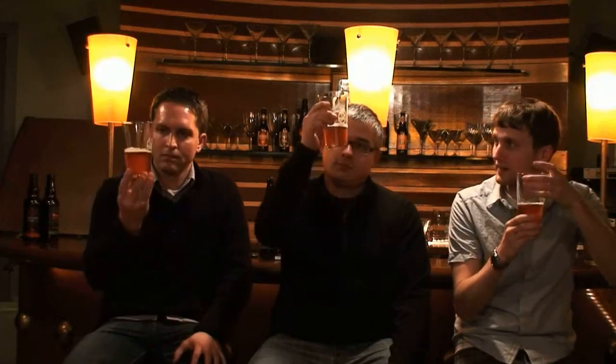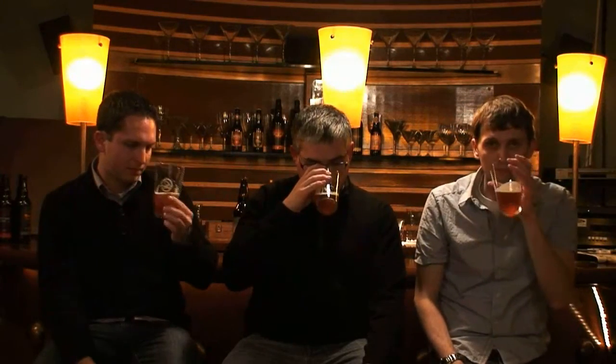All right, so that poured out with a pretty small head. It's got an orangish hue, slightly cloudy. Lots of carbonation in there too. A lot of bubbles in my glass. The aroma is actually pretty grainy as opposed to hop driven. Smells good though. All right. Let's try it.